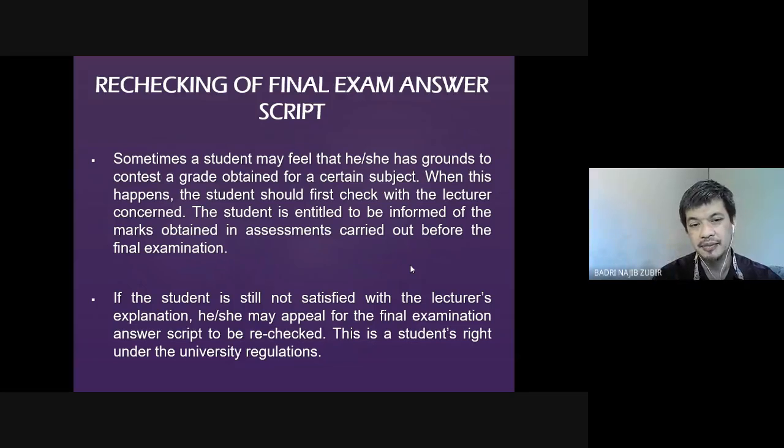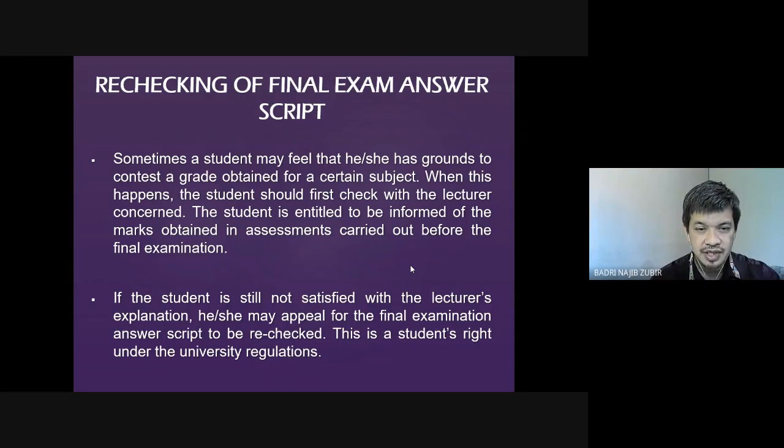And then you take the final exam. You think, for example, you are going to get something like maybe A, because with 45, you are thinking that you are going to get another 35 out of 40 from the final examination. So if you get 35 plus 45, it is going to be 80. So 80 is already A.